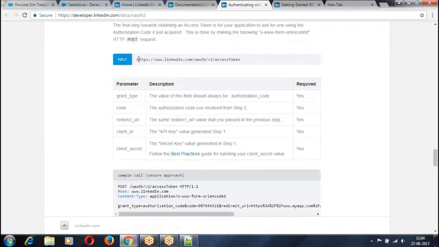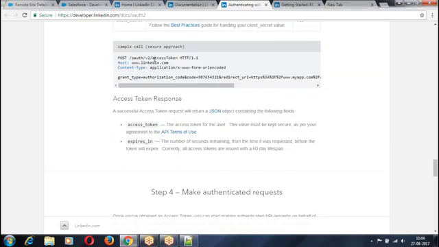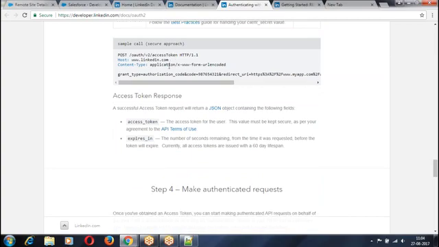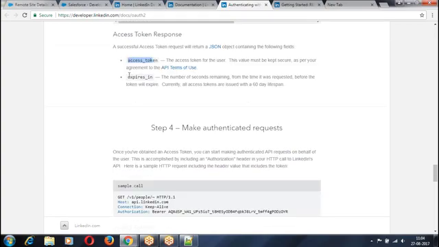This is the POST method. This is the endpoint URL. Grant type equal to authorization code, client ID, client secret, redirect URI. Now look at this. Here the redirect URI is there. In the previous step, the redirect URI is not there. But here we have it. So documentation will change from service to service. When you make the request, we get the access token. Once you get the access token, what do we have? Expires in.